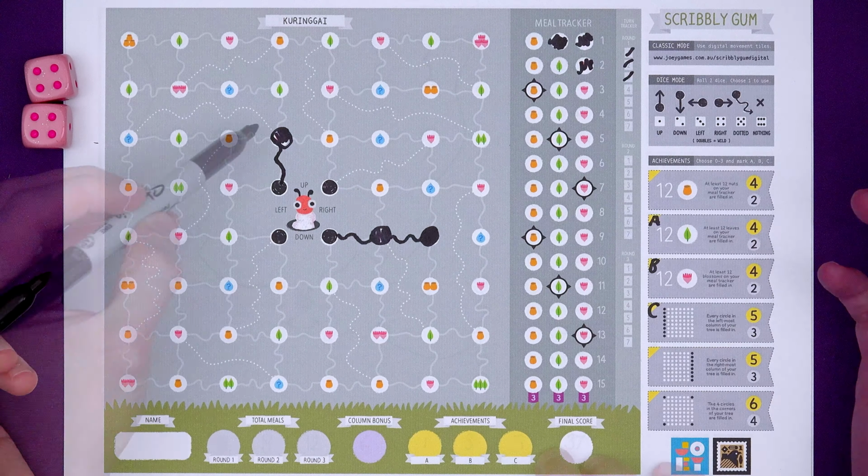Can I get a blossom from going up somewhere? Yes, here. Or in anything here. We're not going to get to the three blossoms, are we? But we can try. So a single blossom here gives us 12, which is 2 points for achievement B. And if we can get three more leaves, we'd get another 2 points there. Maybe we'll get a column bonus. I don't know. I don't think I've filled in as many as I could have been doing. We could get some bonuses, though, if we fill these up.